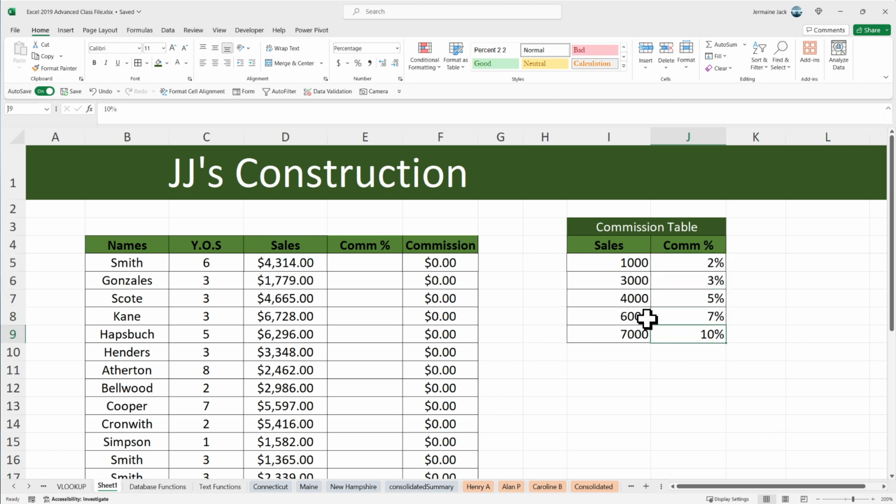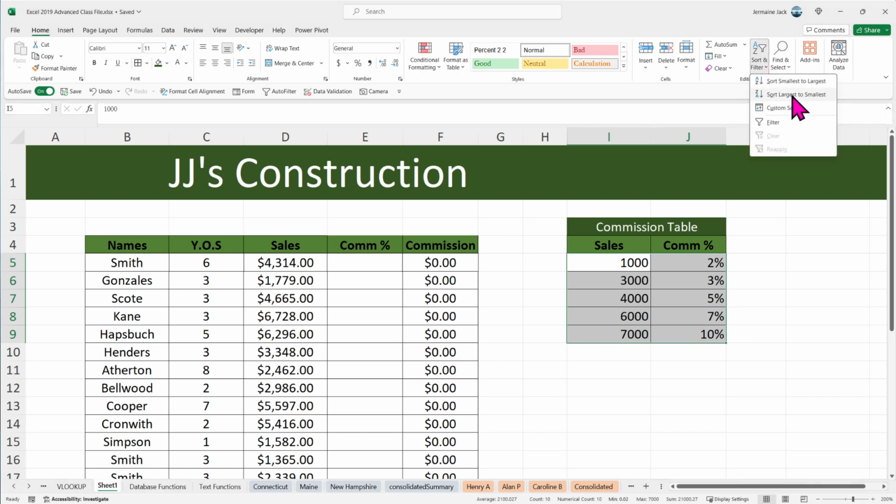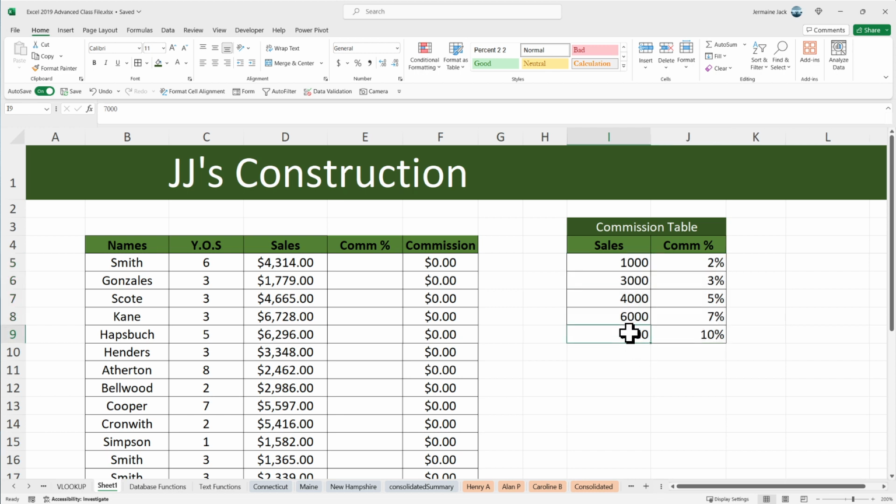Now, here's the caveat. This table must be in ascending order. Smallest number here, all the way up to the largest. If I was to sort that largest to smallest, it would not work. It needs to be smallest all the way down to largest.